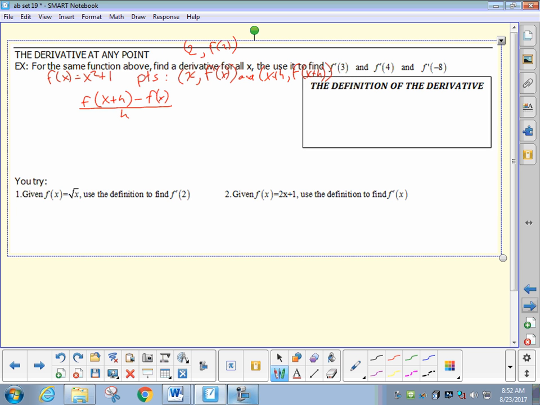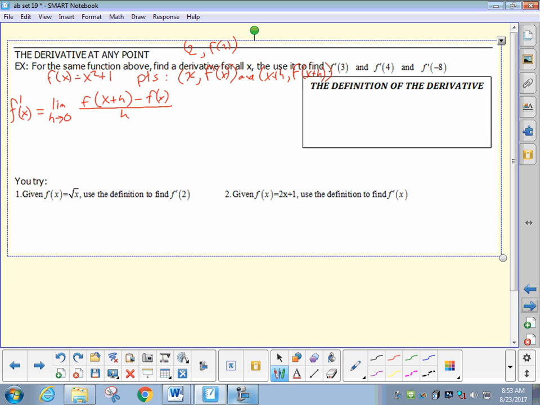Now I'm going to take the points closer together. How do I do that? Take the limit as h goes to 0. The gap between the 2 points goes to nothing. The points get closer together. In terms of what I'm going to be finding, when I'm done, this will be the derivative. And so I'm going to use this notation, f prime, at what point? We're looking at 2. No, it'll be at any x. Okay. All right.